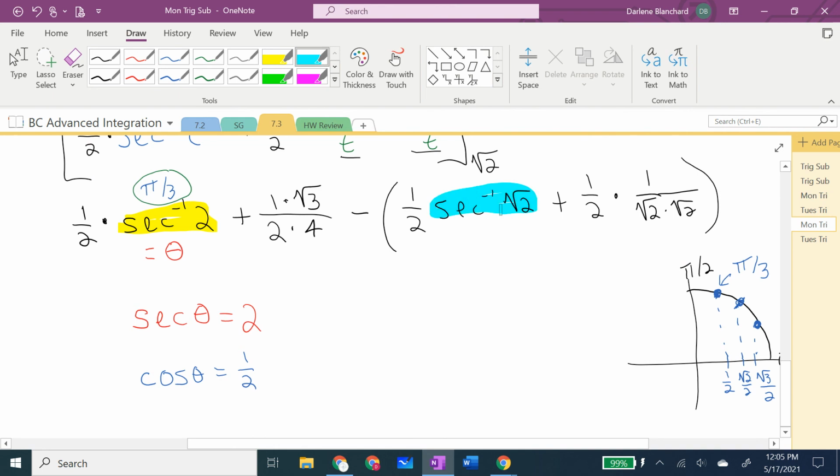Then I need to figure out what is the inverse secant of root 2. Again, that inverse secant is equal to an angle. I'm looking for what is the angle. When I take its secant, I get root 2. So if I reciprocate both sides, reciprocal of secant is cosine, reciprocal of root 2 is 1 over root 2, and that should look familiar. Does that look familiar? If I multiply the top and the bottom by root 2, I get root 2 over 2.